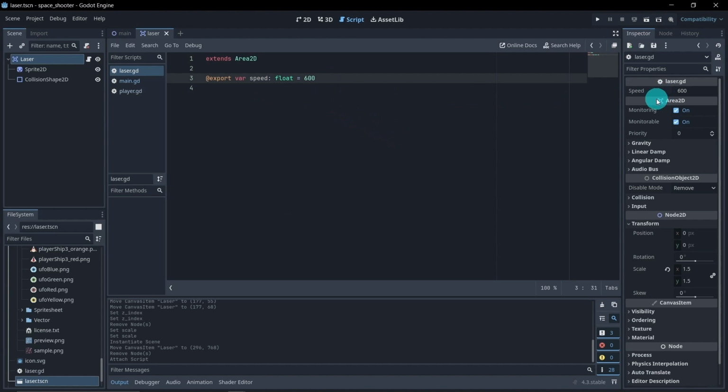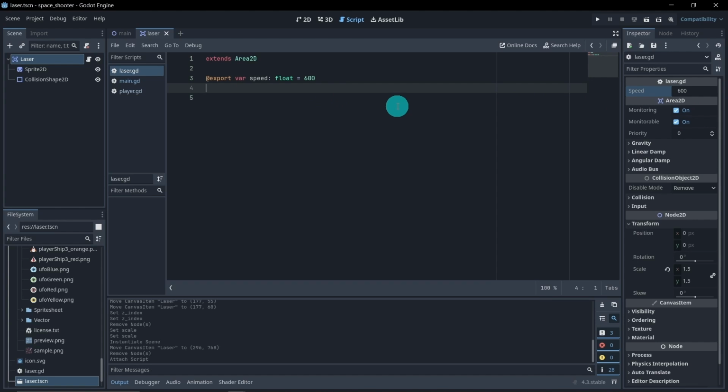And then you can also notice that it has that speed over here. So if you wanted to, you could honestly just set it over here as well. And that's why we want it, because we don't want to go into the code for every little change we have. We want to be able to edit things from the inspector sometimes, all right? Awesome. So make sure you have that there.